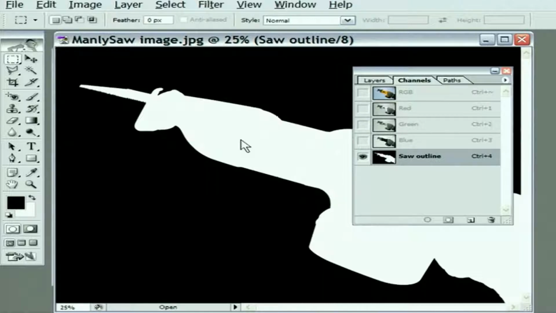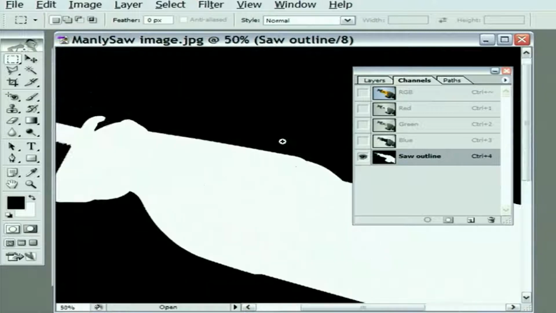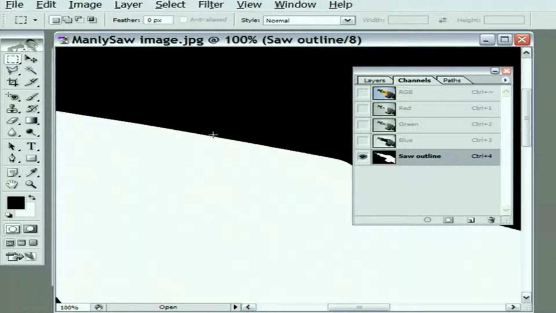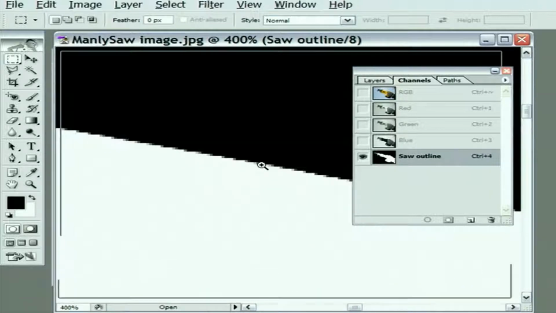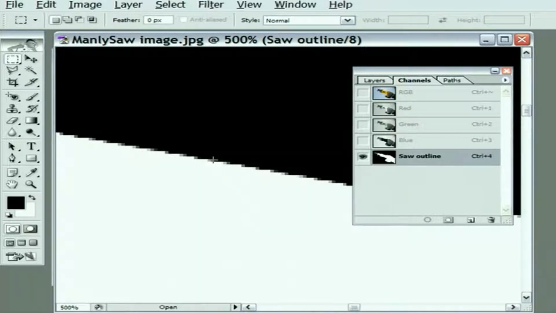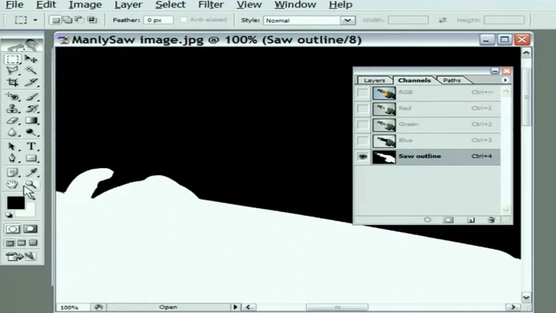And notice that inside the selection, where the image was selected, now appears white, and where the image was not selected now appears black. And if I zoom into the image, you can see this line of gray pixels. Actually, there's not many of them. Here, I'll zoom in even farther, like 500%. You can see that there's just a few gray pixels along the edge here. That is my anti-aliasing, just an itsy-bitsy bit of soft edge between the inside of the selection and the outside of the selection. I'll zoom out here, back to where we were.